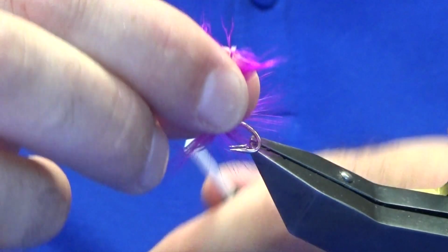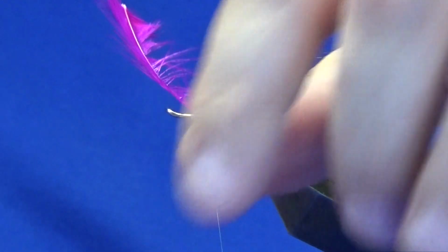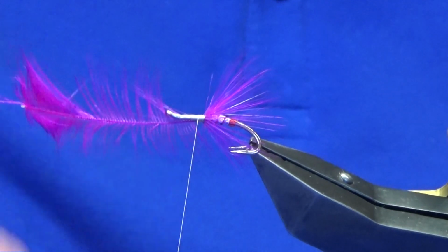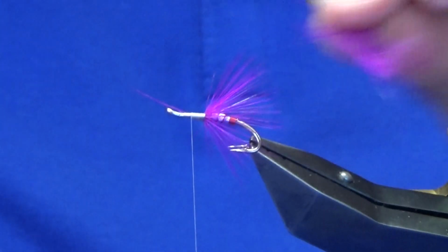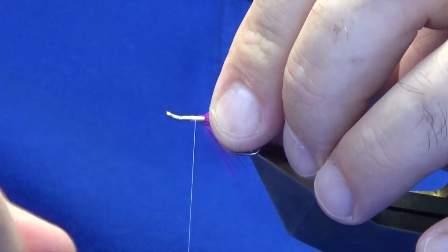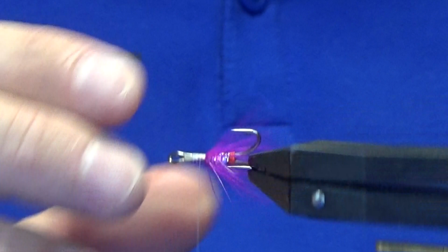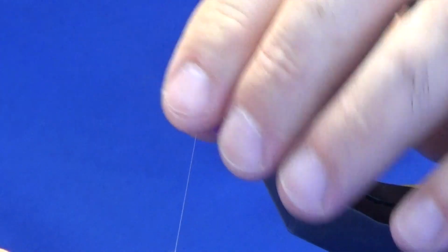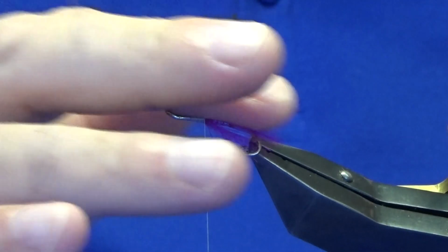So there, follow it around with your thread, catch it in, and nice and tight, just working my thread forward, break away the stem of the hackle. Right. Just want to see what way we're sitting. Okay, happy with that. Just going to work my thread back down, tight up against the hackle.